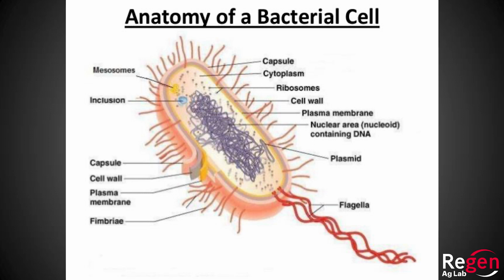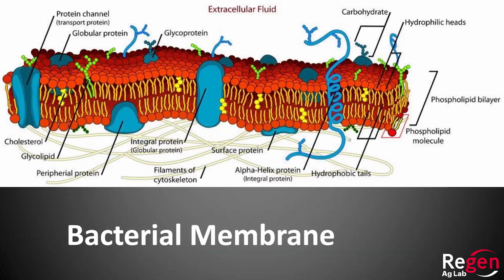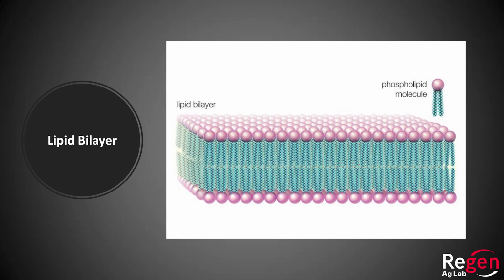I stole this out of a textbook, The Anatomy of a Cell. And then I stripped it down to show you this is what a membrane looks like, looking at it from the side. There's all kinds of stuff here. If we strip this down even further, this is what we're left with. This is called a phospholipid bilayer. That's where the term phospholipid fatty acids comes from. This is the part of the membrane that we're actually dissolving into solution that we're measuring.